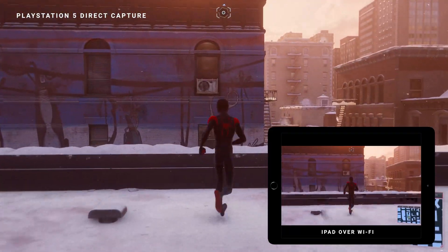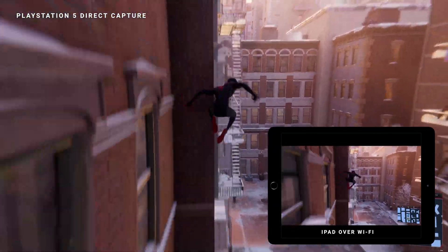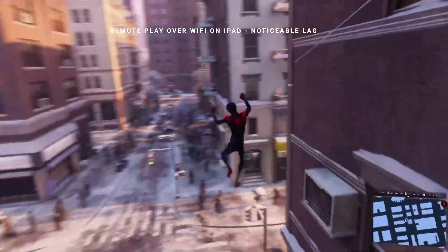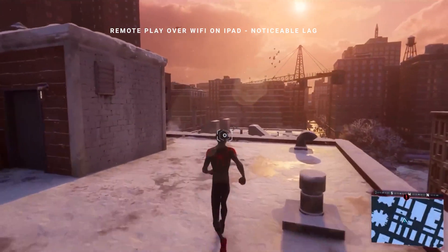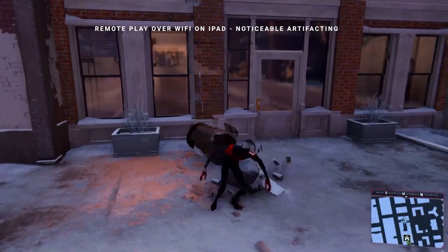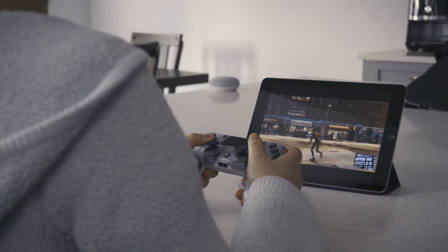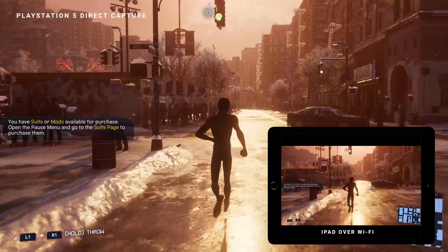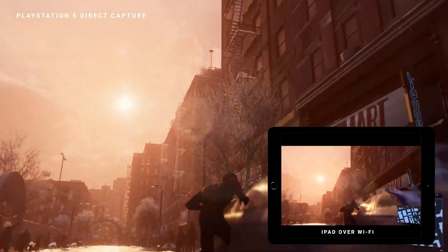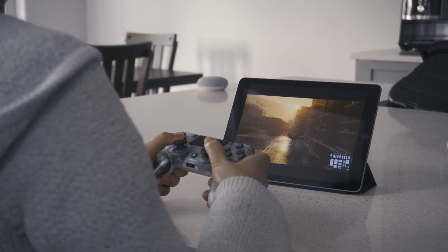Now even though you're playing PS5 games with your PS4 controller it still pretty much works the same, but obviously the DualSense capabilities will be left out. Here we're playing Spider-Man: Miles Morales and everything is working as it should be, but as you can see there is some artifacting and noticeable lag sometimes. That is dependent on your distance from your PS5 — we're sitting at the kitchen island and the PS5 is upstairs in my office. Games that require fast reflexes and fast motion don't particularly perform well through remote play.